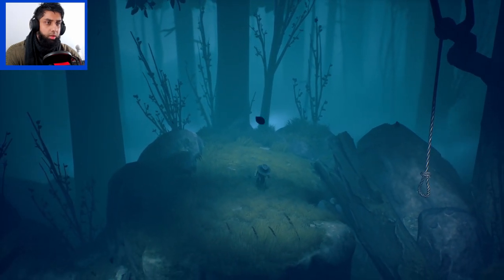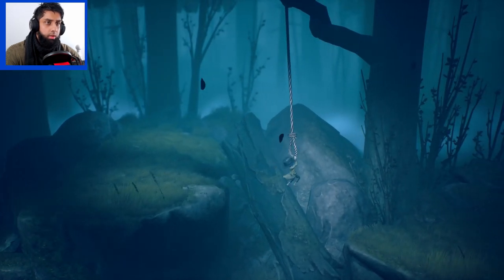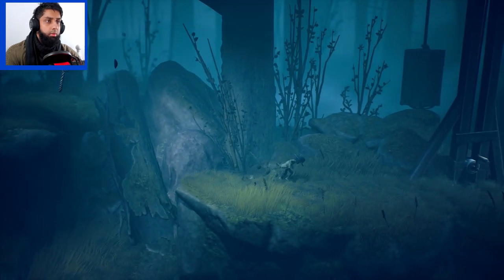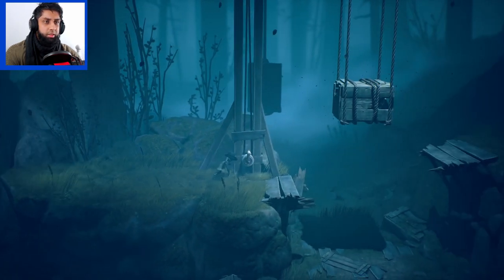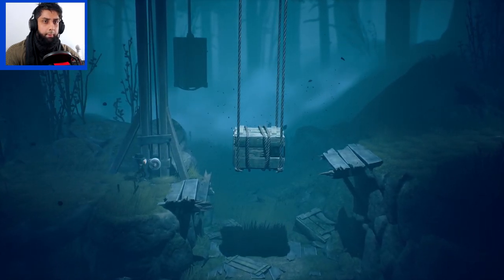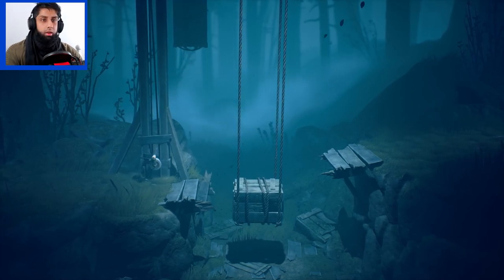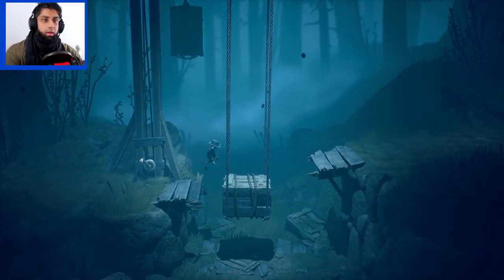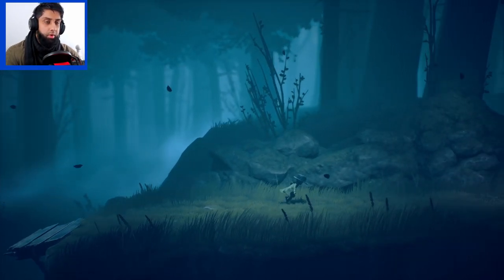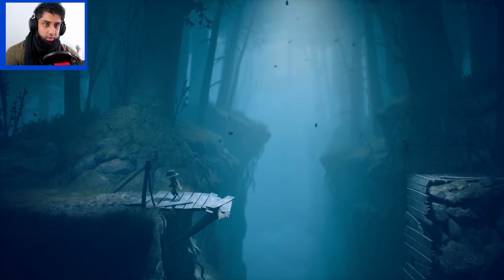Okay, sometimes the camera angle can get a bit funny in this game. There we go. Bloody. It is easier playing on controller. I can't be bothered to set up the controller though. There we go. See that? You can do that if you are a pro like myself. I wanted to do myself or moi, but it did not work.